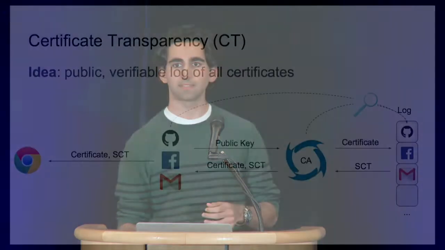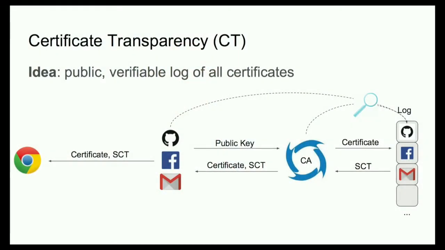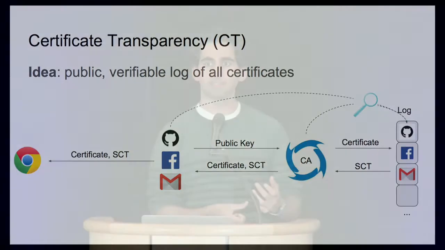So the way this stuff gets on the log in certificate transparency is that when you go to the CA to request a certificate, the CA passes the certificate onto the log, and then the log issues a promise that it's going to include this certificate in the log. And this promise is called a signed certificate timestamp. So it's a signature on the certificate that appears in the log, as well as a timestamp of when this certificate was received to be put into the log. And then later it puts the certificate in the log. And then the CA, when it sends Facebook the certificate, it also sends the SCT, so that you have a promise that it's in the log. And then your browser receives both the certificate that it gets right now and also the SCT, so that it knows that this certificate is supposed to be in the log and it's being logged properly.